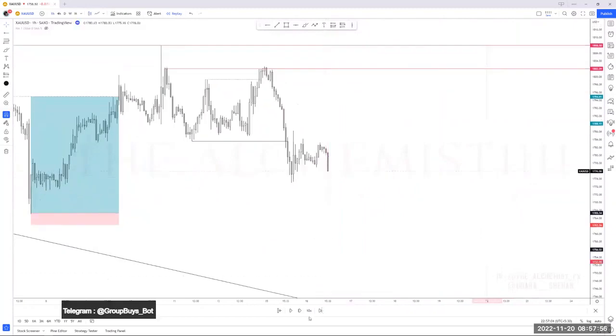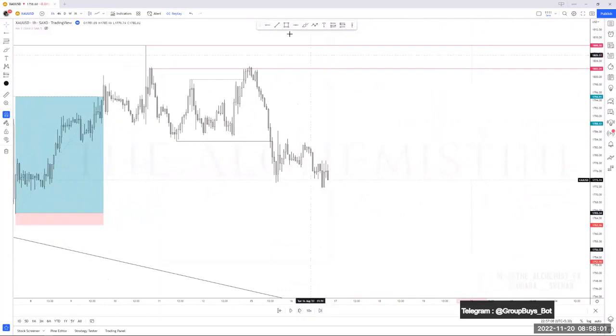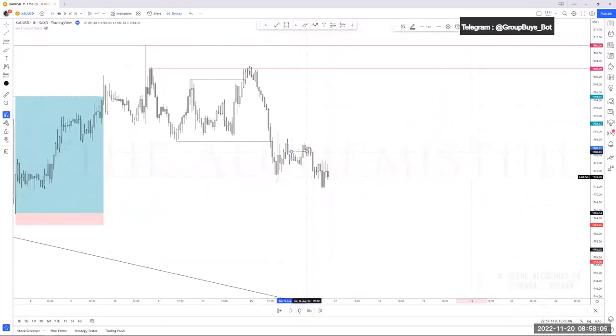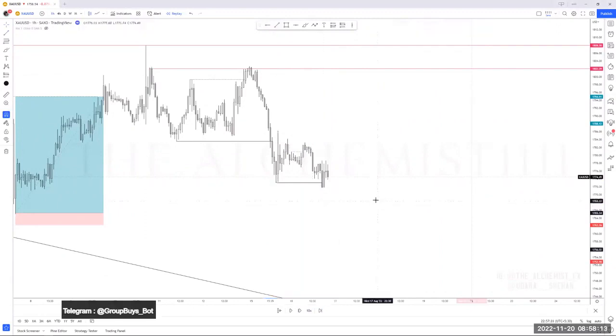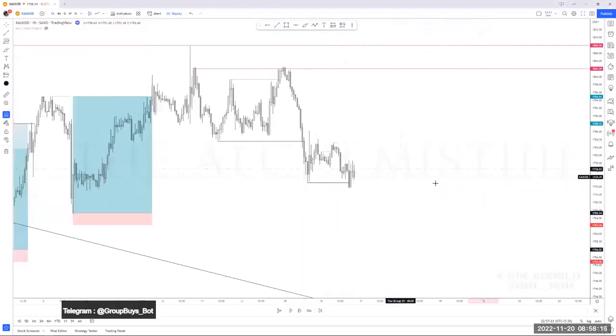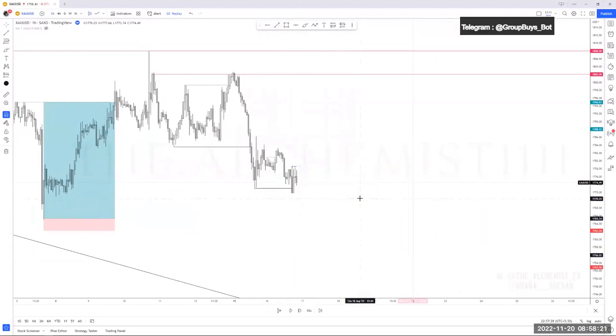So I'm waiting for the next day. First, waiting for the next day, I'll show you. Okay, what was created in here? A strong resistance, right? Stop hunt. See, we had a stop hunt in here, and we had a major breakout in here. What is this? A strong high, right? A strong resistance. And then liquidity building up very clearly, equal highs. Can you see it? Equal highs are building up very clearly in here.